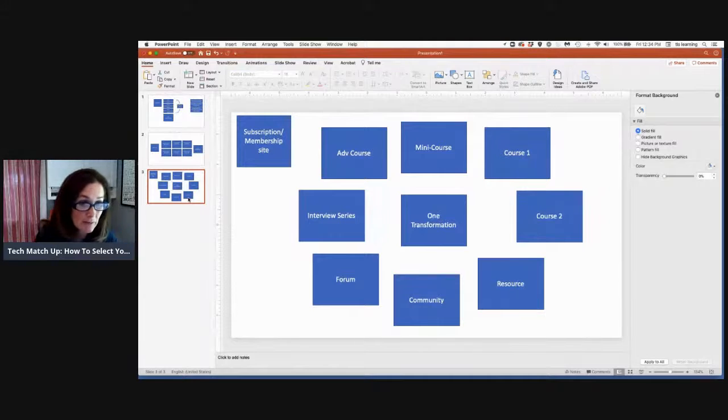And we already have the problem of 97% of people don't finish courses or engage. And it's because we haven't been really intentional about how we're organizing things. And so, especially when you're doing a subscription or membership site, be really focused on that one transformation and all the things that you can build that support that one transformation. So don't use this as a catch-all, throw-it-all-in-there kind of place, because just adding more content does not add more value. And so you still have to be really strategic about this.